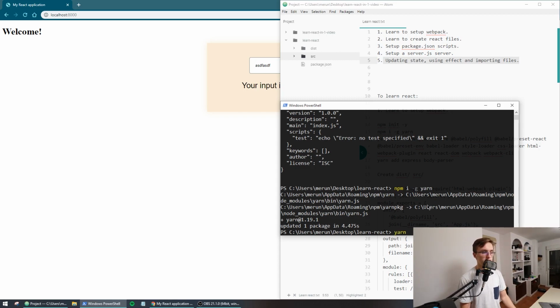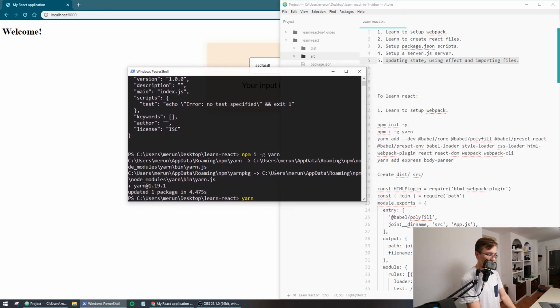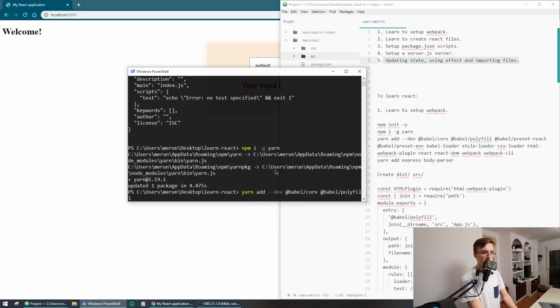So let's go ahead and install all the dependencies. Now, these are all the things we need. First, let's execute yarn add --dev, then Babel core. There are many, but all of them are necessary. Polyfill, Babel presets, Babel preset React, Babel.